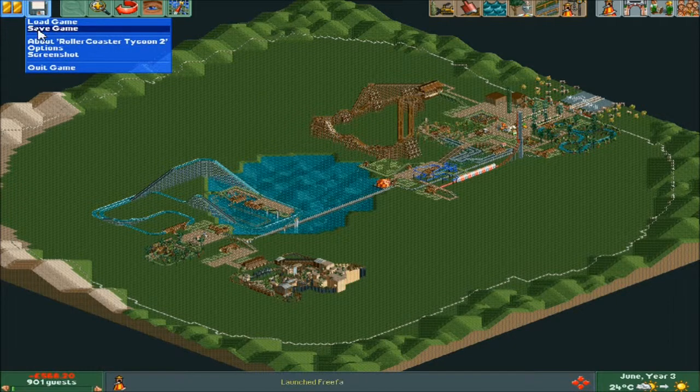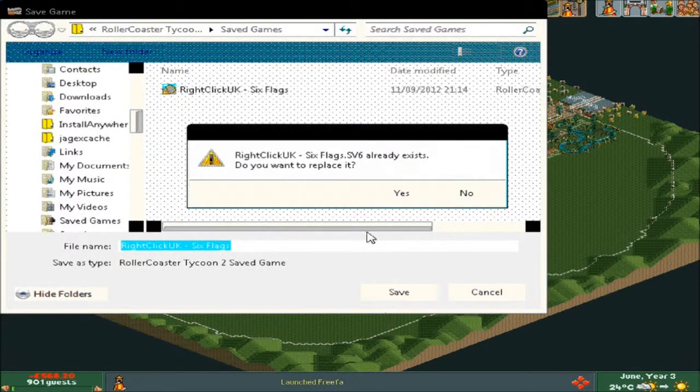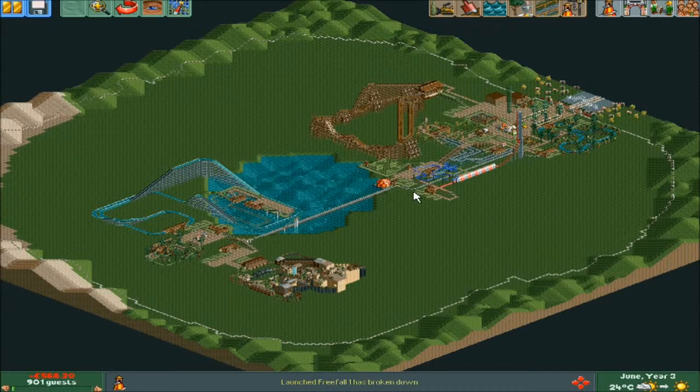Let's save. If that says launch freefall has broken down, then... Oh, fub.